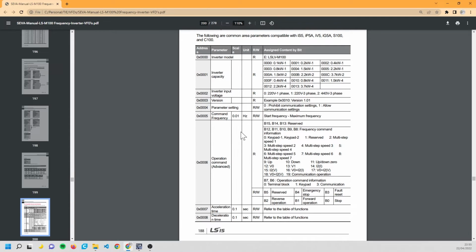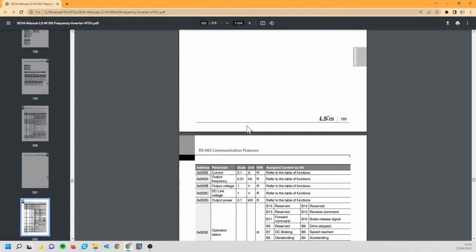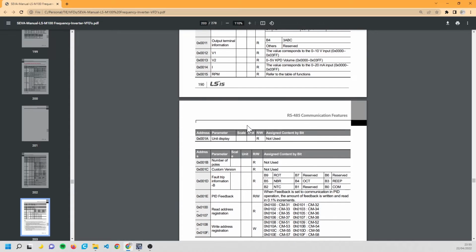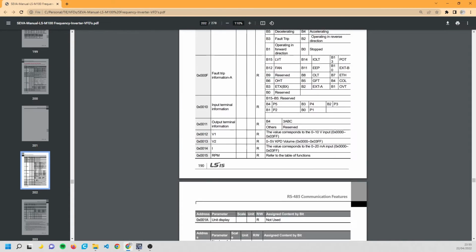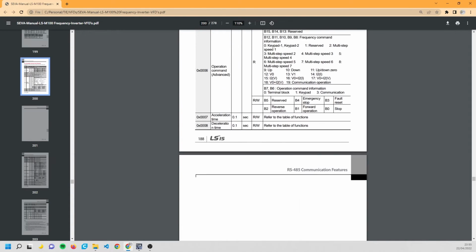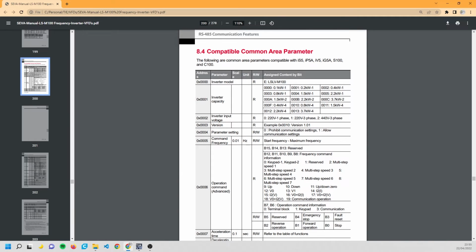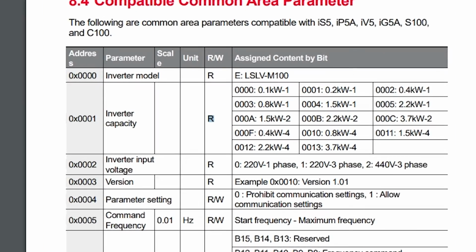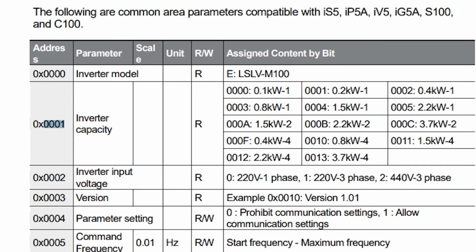And this is a big old list of everything in the VFD that you can find out, read or write over Modbus. So this is incredibly useful to us. So for example, because I can only read this memory address, if I read 40,001, it will tell me back what the capacity of the unit itself is. That's all well and good, but it's not what we need now.